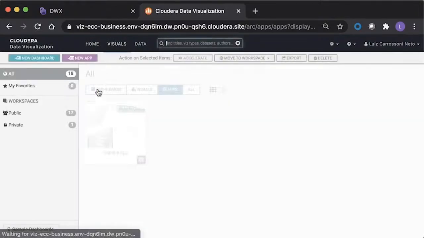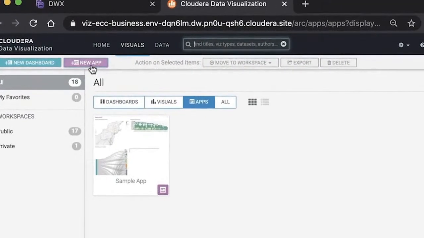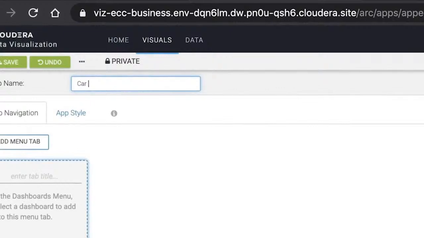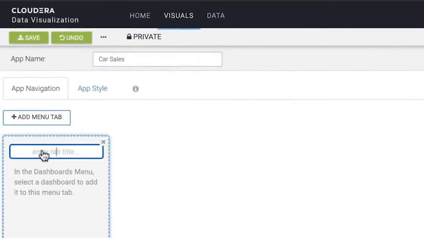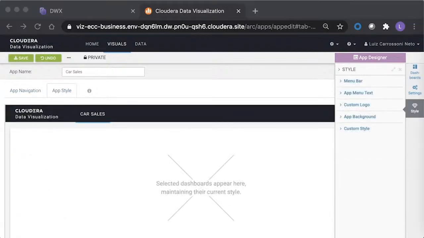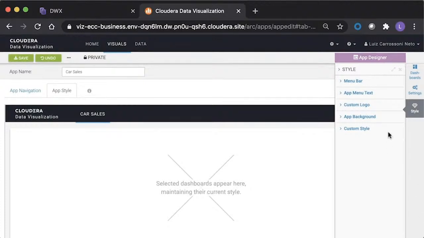And at the end, I can create an application, and on this new application, I put the name car sales and the name of the tab car sales. I can create multiple tabs with different dashboards in one application. For example, I can use the other dashboard that we created first here.